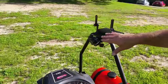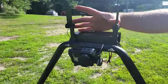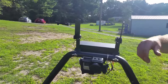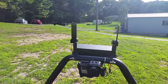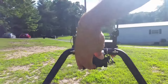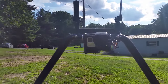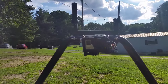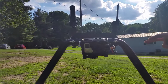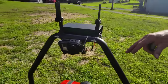Up here is the video transmission system. We got the Connex system. These are the two antennas. They have to be parallel with each other. And then this is the GoPro. The Connex system actually transmits video into your house in full HD with near zero latency, so there's no delay in the video image. And this is what makes it possible to sit in your living room and mow grass.